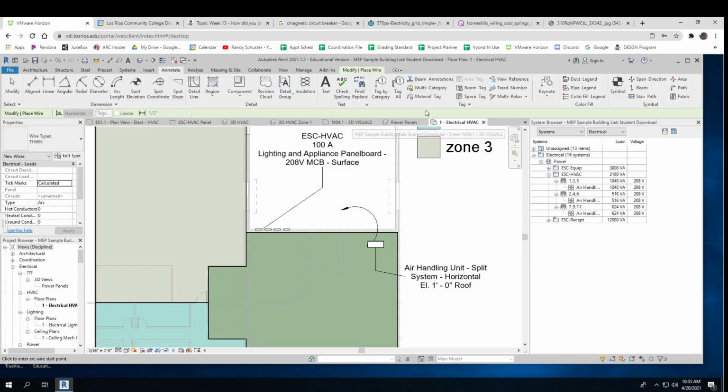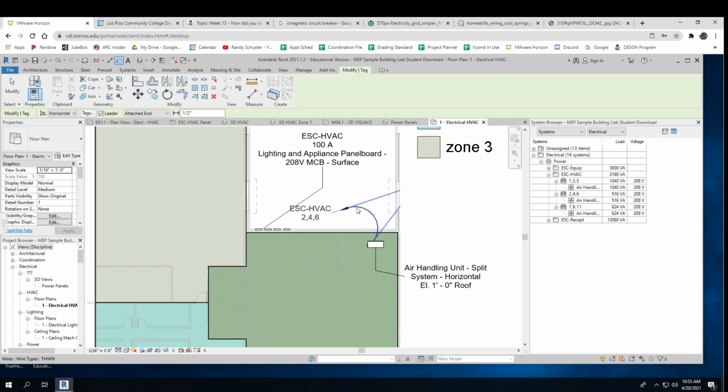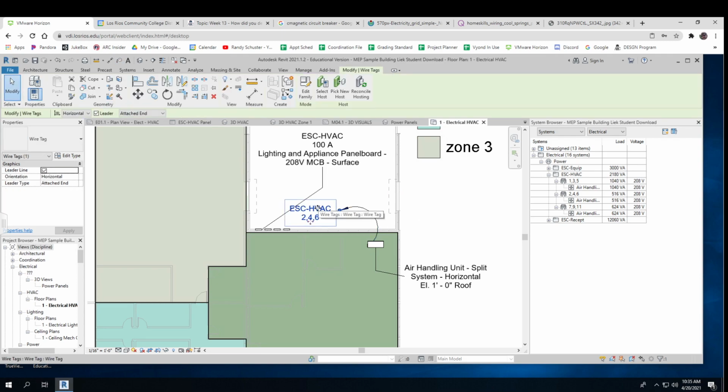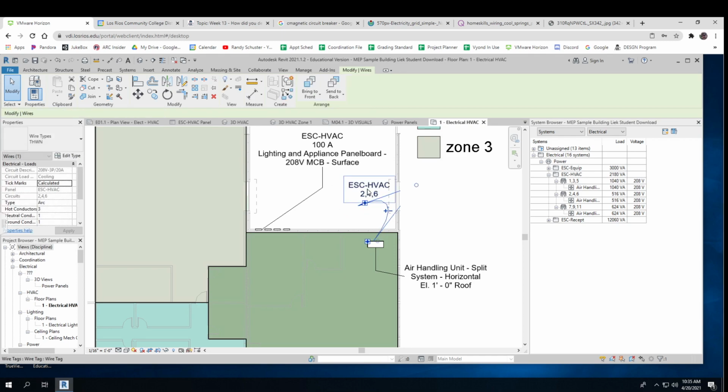Annotate, tag by category, and you'll have to figure out how to get that tag by category. But look, when you click on the tag by category, you have to undo the leader line and then move this into place. There we go.